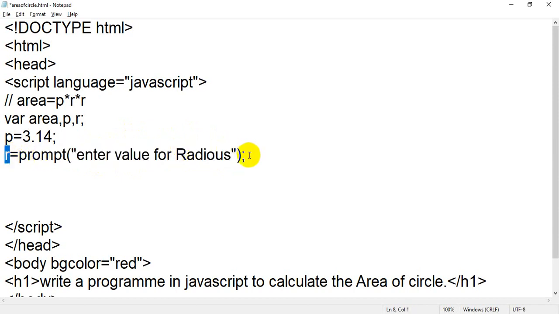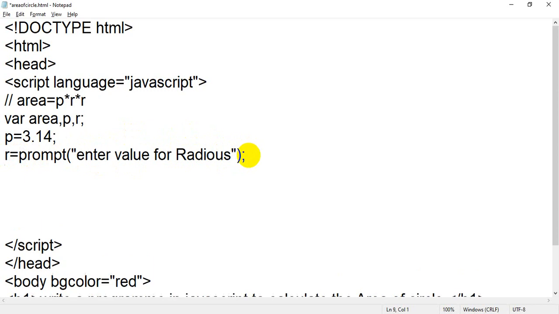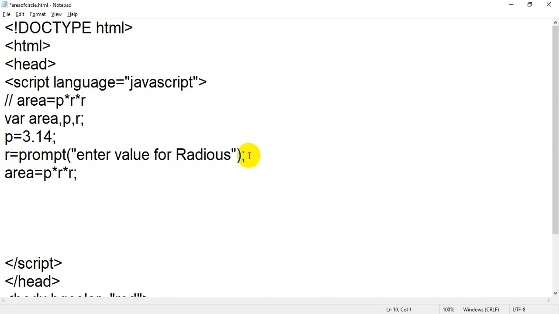After that I have to write the formula, that is area equal to p into r into r. After that I have to display the result, because when this line evaluates, the result will be stored inside variable area, and I am going to display the value of area.